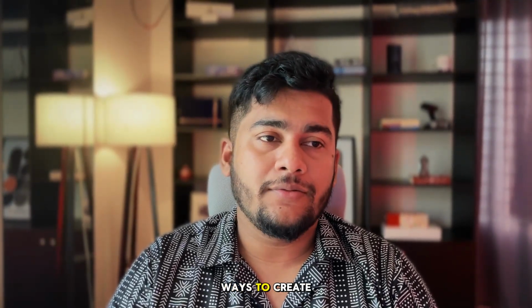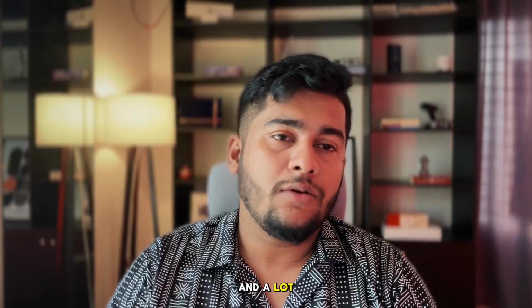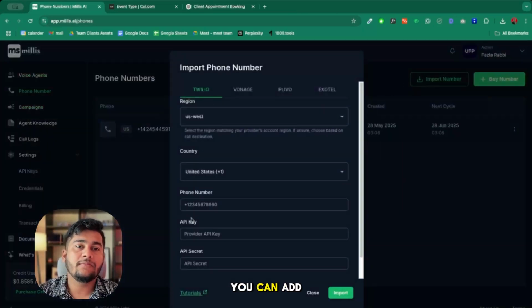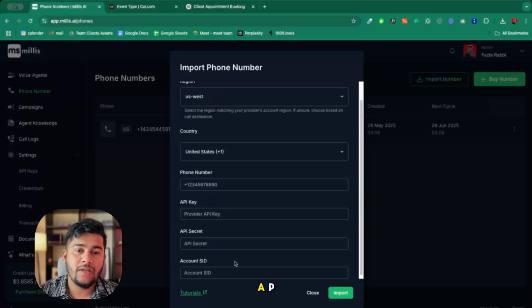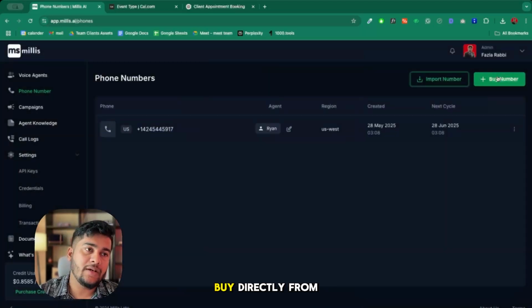There are other ways to create a call agent, like n8n, make.com, and a lot of other things. I would like to show you the phone number, how you buy the phone number. If you click import number, you can add your existing number from Twilio using API key, API secret, and account SID. If you don't want to go through the hassle and go elsewhere, you can just buy directly from here.